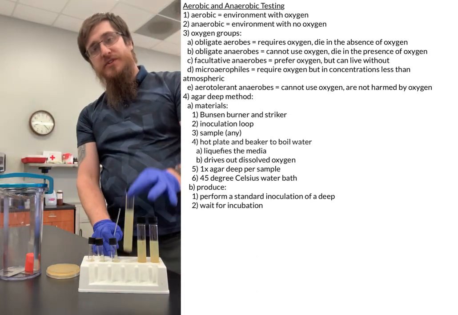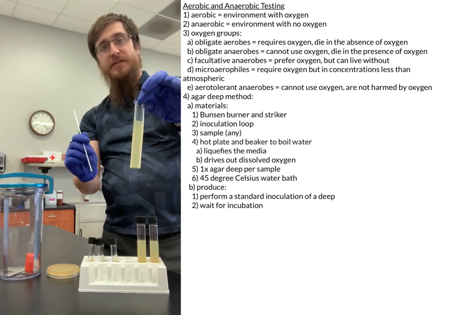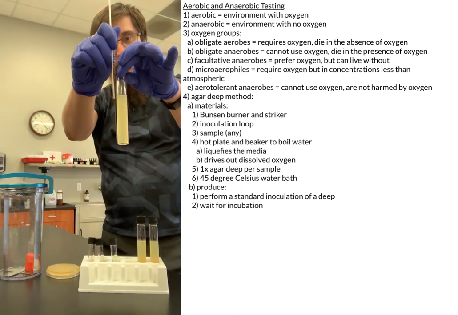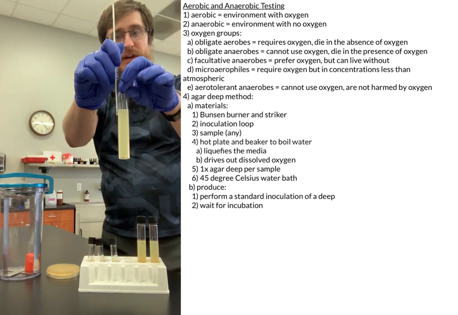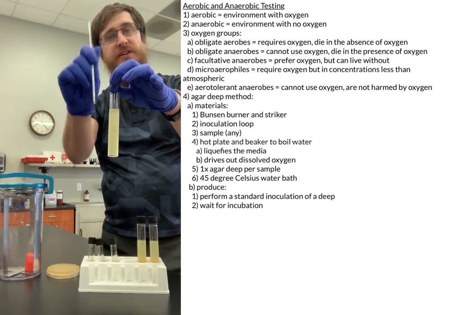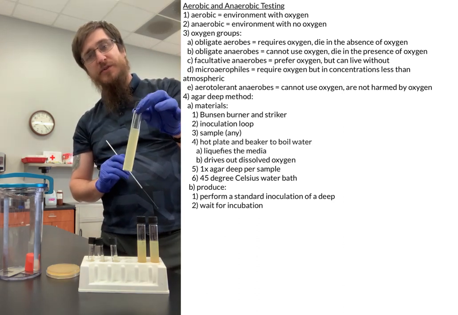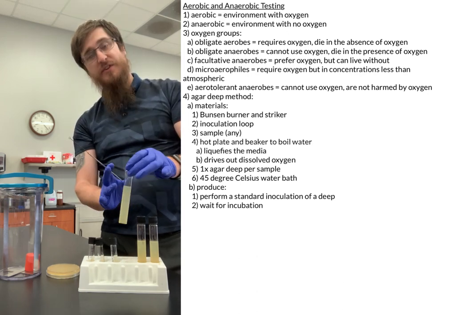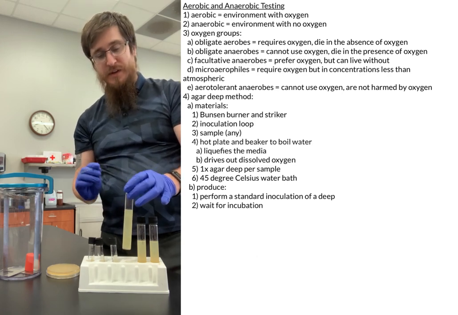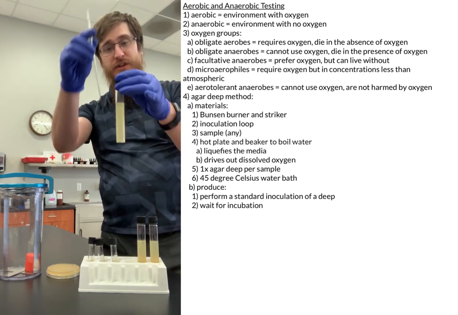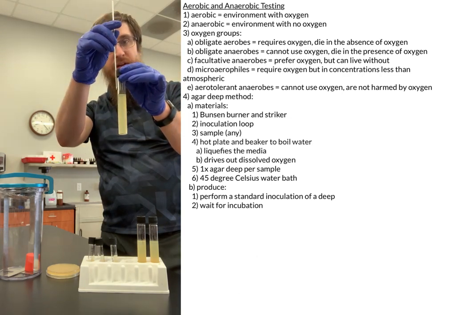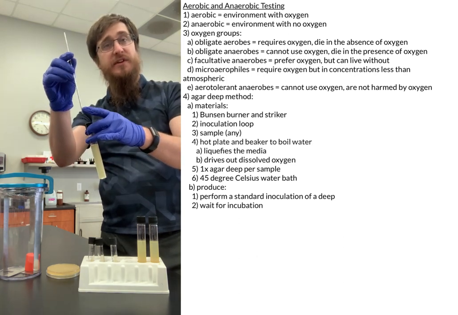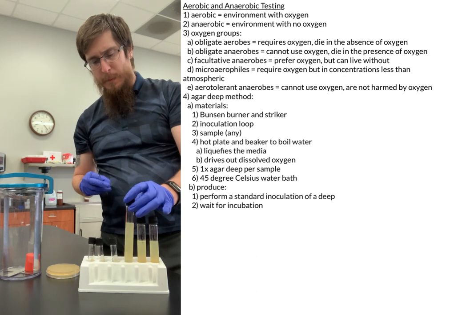When it comes to the agar deeps and the way that they're set up, they are big enough that if you were to flame your loop, get your sample and put this all the way down inside of the agar deep, you can see how the base of it does get down into the medium. And if you do that, since we're not flaming this part, it is going to have quite a few bacteria on it, and because of that you'll contaminate it with things that are not your sample. So make sure when you do your inoculation, you only go down into the media about 80% of the way, and in that way you're not getting the base of your loop inside of there, you're only getting the loop part itself inside of there.